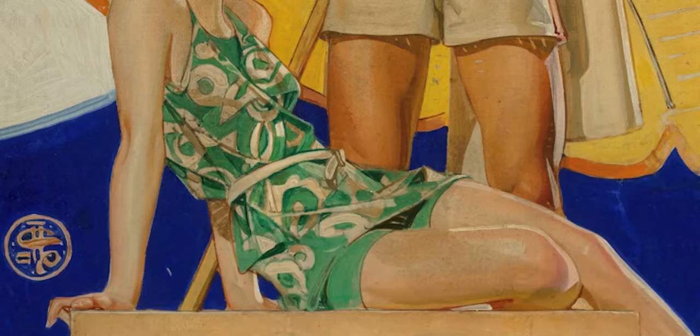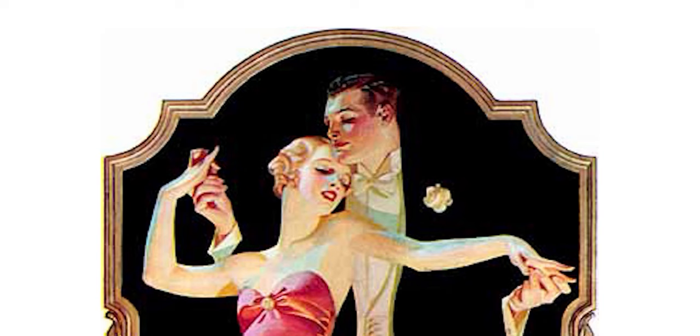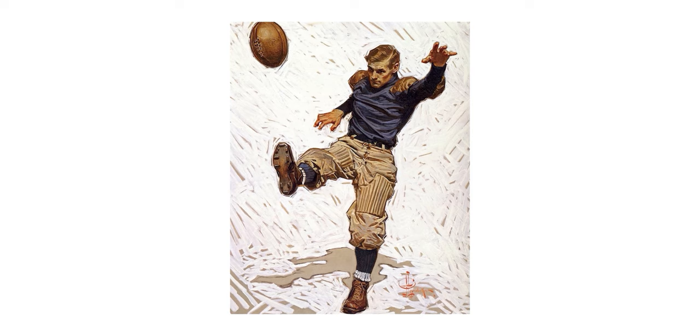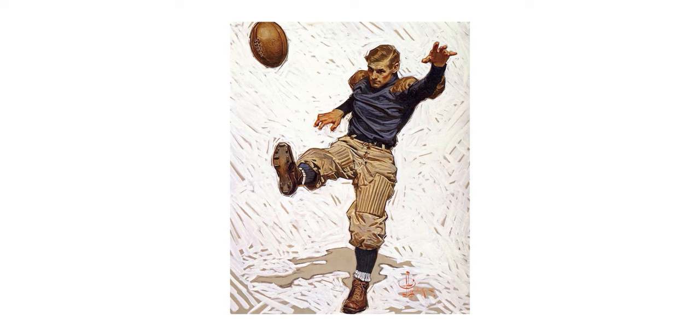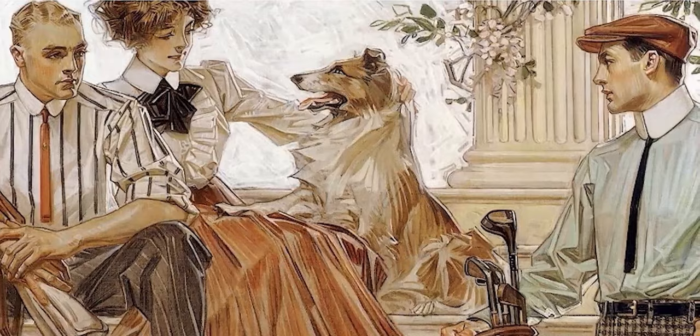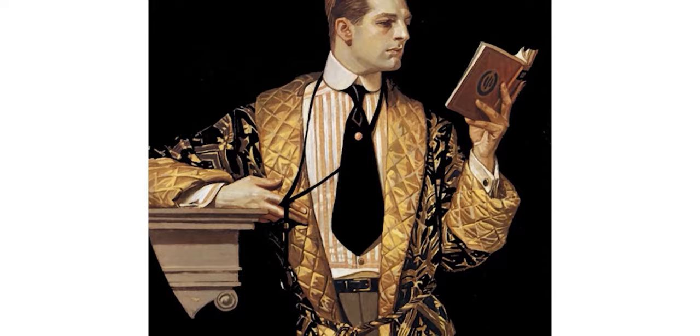What I find really interesting is that even in ad campaigns, where usually the models simply stand there wearing the garments, Joe still paints them doing something or engaged in some way. The focus of the illustrations is how they look happy, confident, even wealthy and successful — so really, what they're trying to sell is the experience you would have if you bought this product. This is further enhanced by the strong silhouette element, where the characters are clearly distinguished from the often flat or simply textured background, suggesting they stand apart from the crowd. The characters are always in the mid-ground, creating a sense of separation from us the viewers, making them look untouchable.